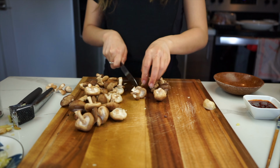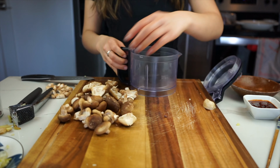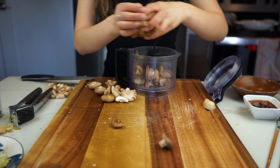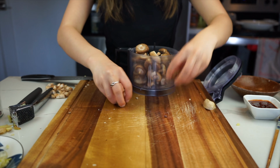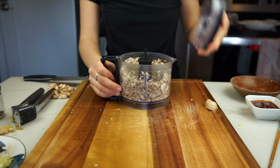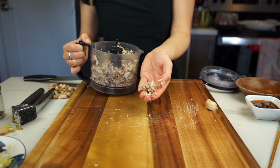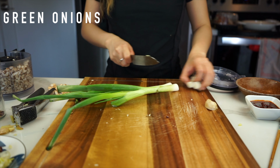And of course, if you don't want to waste the ends, you can certainly keep it as well, but just make sure to trim it if it starts to look a little bit moldy or there's some dirt on it. But in a very small food processor here, we're going to chop it up. And ta-da! It is all chopped up, but as you can see, it's into really small pieces. So this is supposed to resemble ground pork, but of course it's vegan.